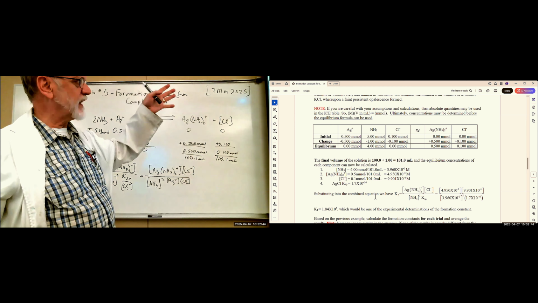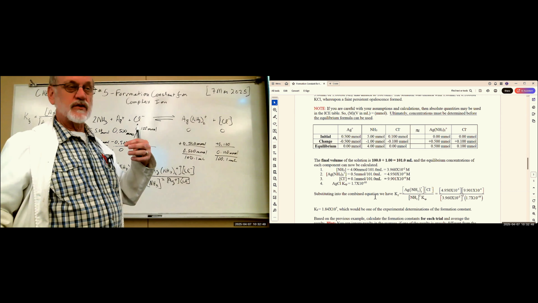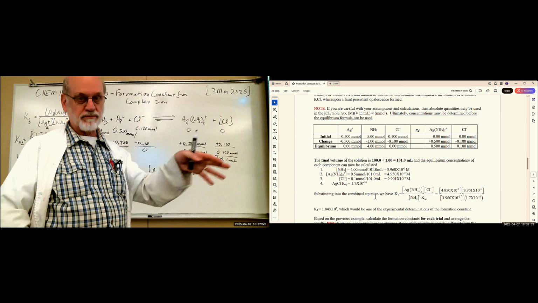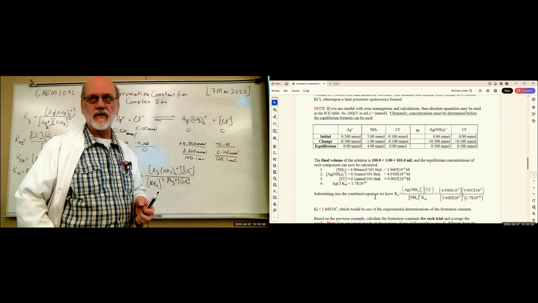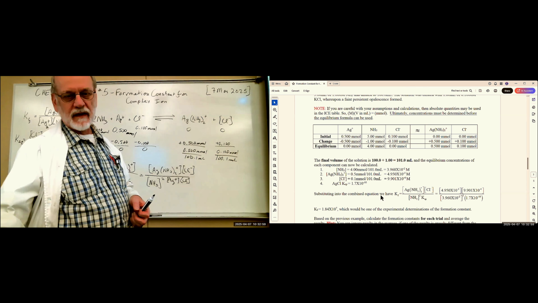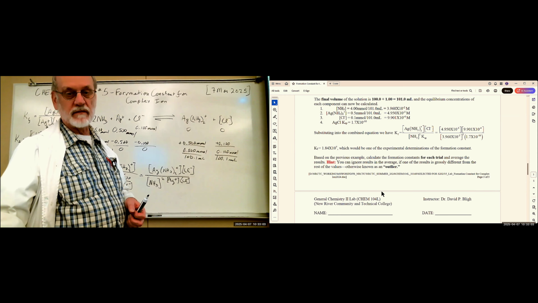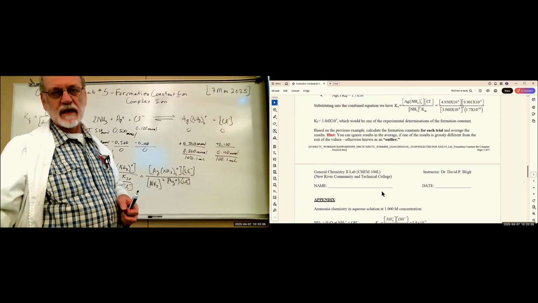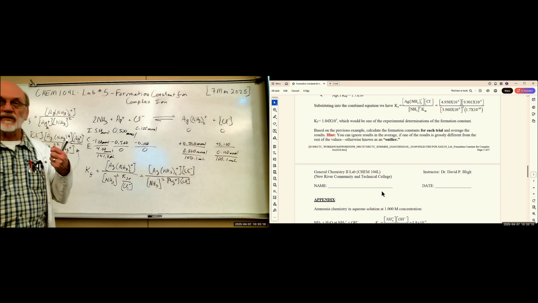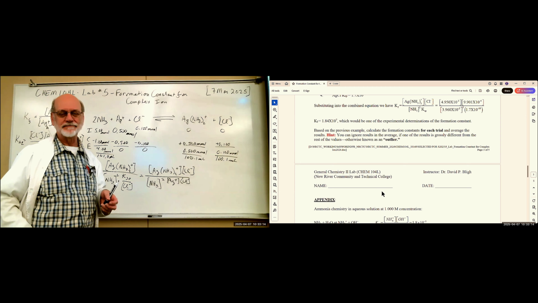The reason I put that in there in such detail is because now all you have to do is use the actual values that we use in the experiment and just plug them in. Right? So the math isn't quite as daunting. And then once you get that value, we just compare it with the given value. And since we're going to do 3 titrations, that gives you the opportunity, if you make a boo-boo on one of them, you can throw it out. That's called an outlier.